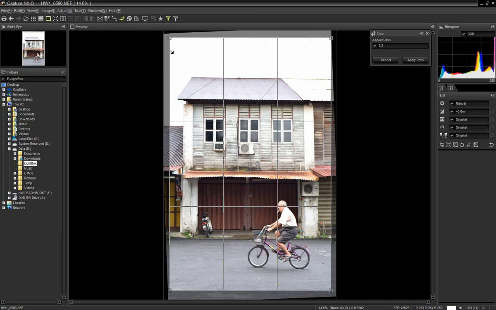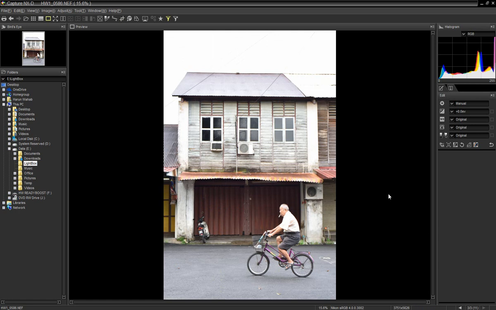In this case I'm quite happy with it, and click again the crop tool, and the image is straightened and framed reasonably nice.